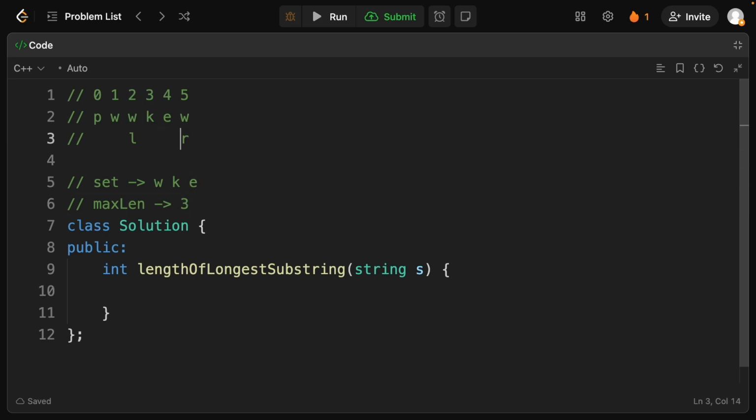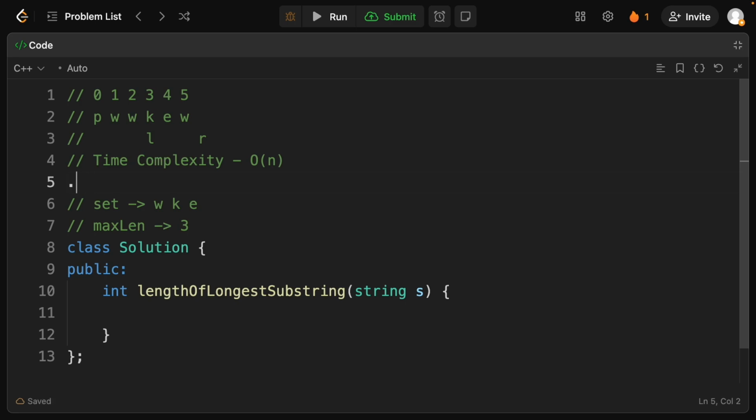Okay, now at the next point you will again get a W. So there is a hit in the set, so we'll again go into a while loop until this is done. Of course now this will be our endpoint. So R will go out and it will come out of the loop. If you see this approach, this is a 1-pass approach, and our time complexity will be order of n, and our space complexity in the worst case will be order of n, because I could have an array with all unique characters. So this is what we'll end up with.